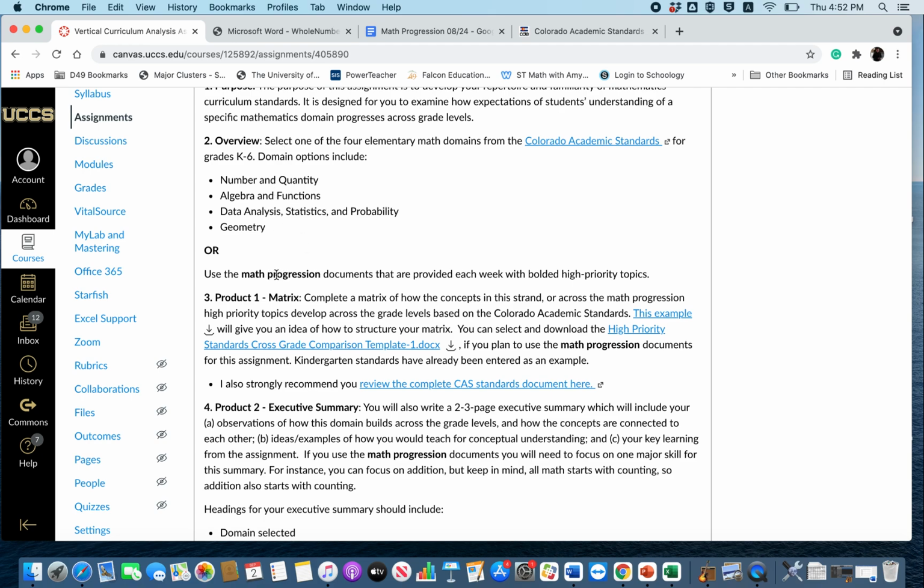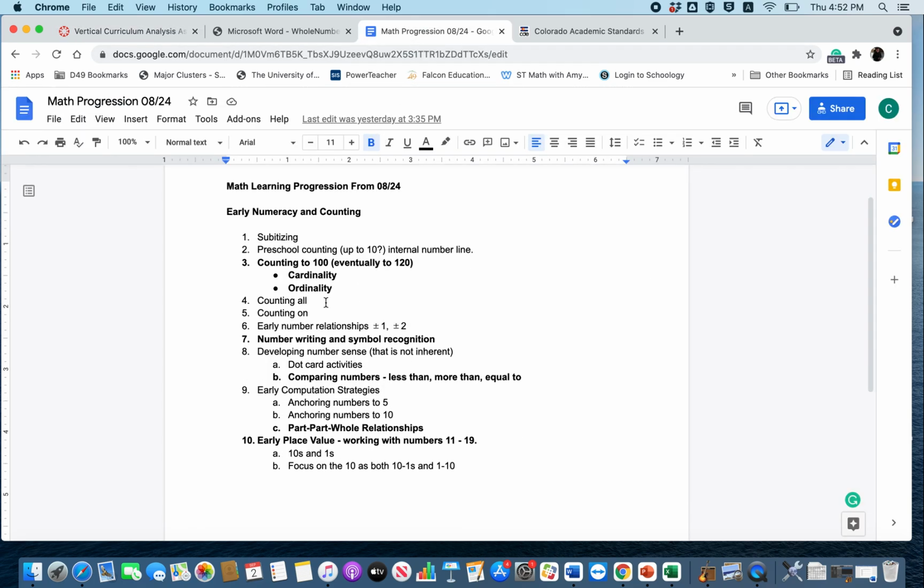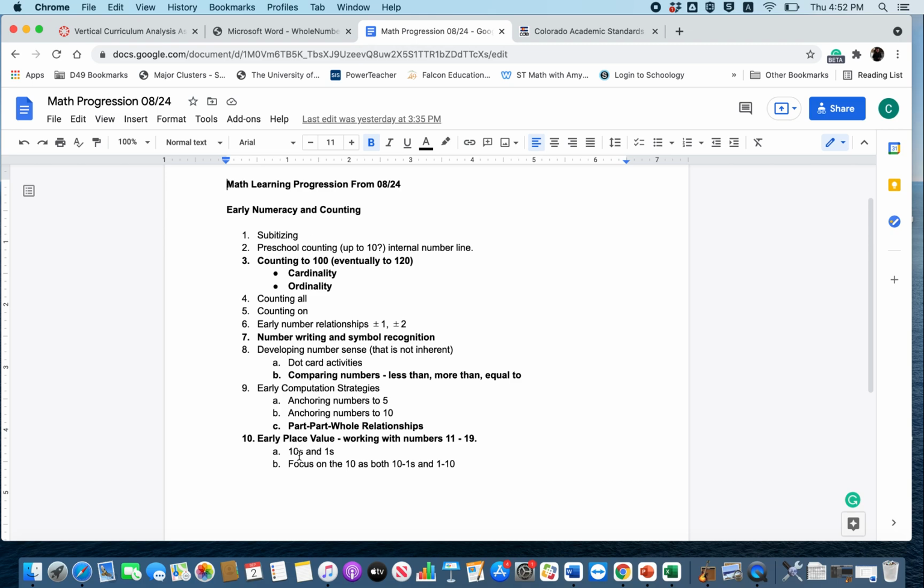Now, standards are in the math progression documents. The math progression documents are like I showed you one on the first night, where I listed the sequence of learning that we discussed in that given night, and what I talked about was the sequence is such that they need to do 1 before they do 2, before they do 3, and so on. But that really doesn't have to do with this assignment. You notice that I bolded certain statements here. The things that I bolded track directly to Colorado Math Standards.